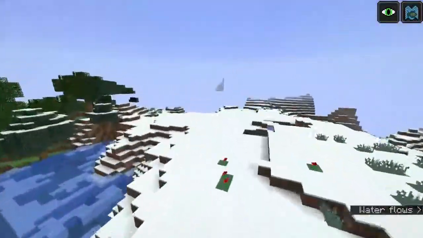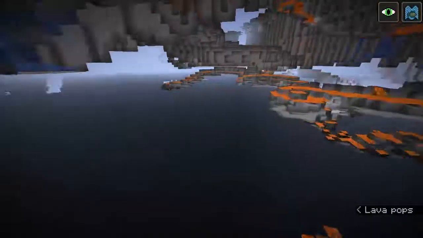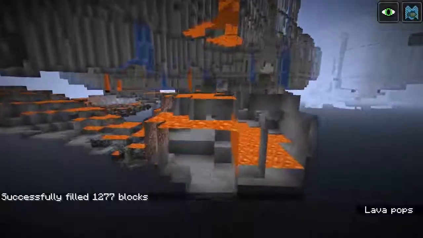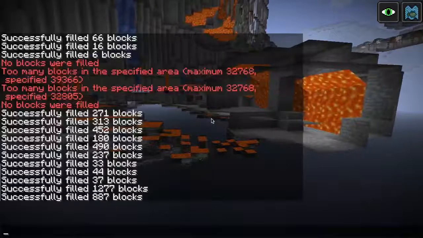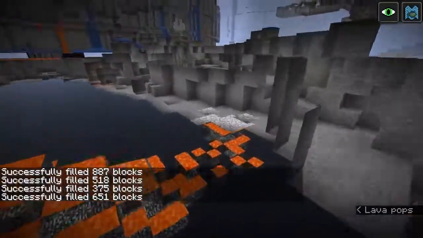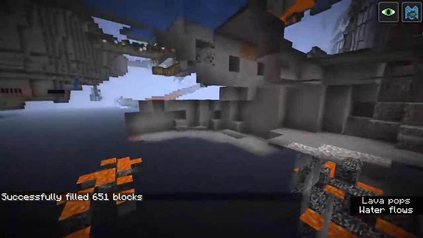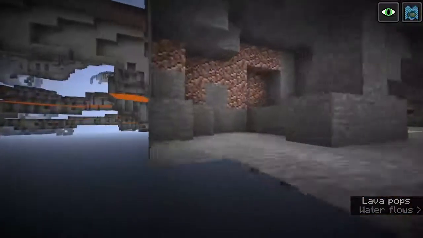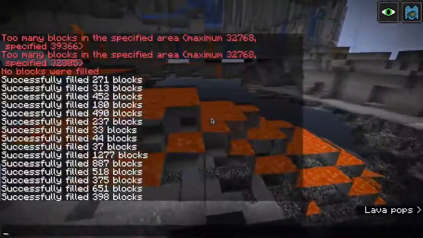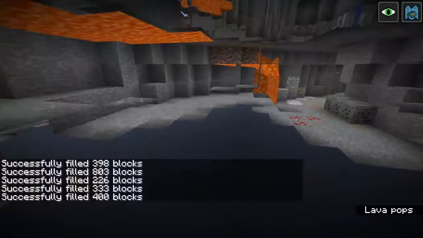Maybe we should find our base. Here we go. And then that. What? Oh yeah. And the reason why we're taking lava out is because it's for safety reasons. It's a safety hazard to have lava in mines. In case you didn't know, it is a safety hazard. It can burn people to death.